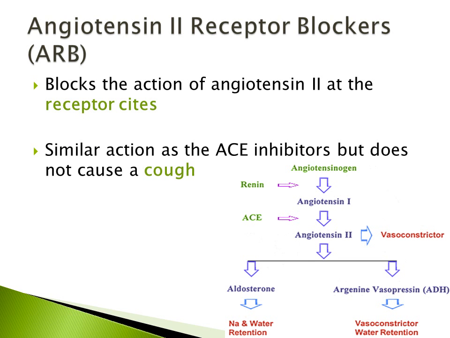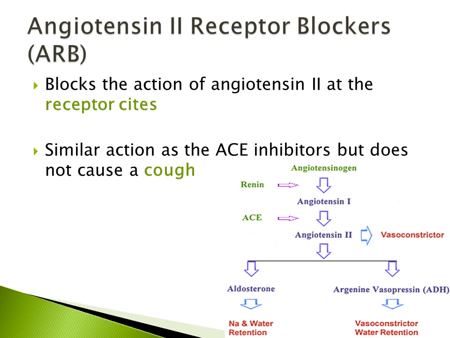Now the next group of medications is the group that we will put them on if they develop that dry hacking cough. So they'll almost always start with an ACE inhibitor to control heart failure or hypertension or whatever the case may be. If that patient develops a cough, and up to 20% of them do, they take them off the ACE and they put them on an ARB.